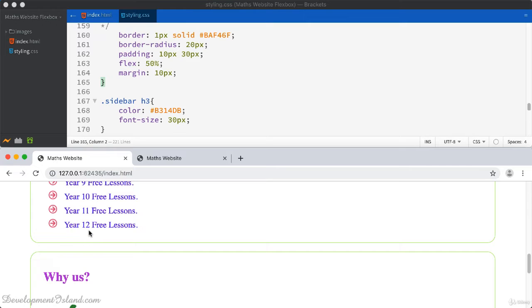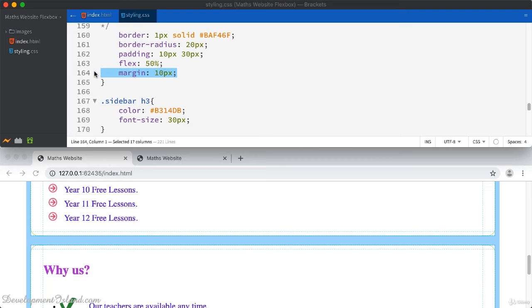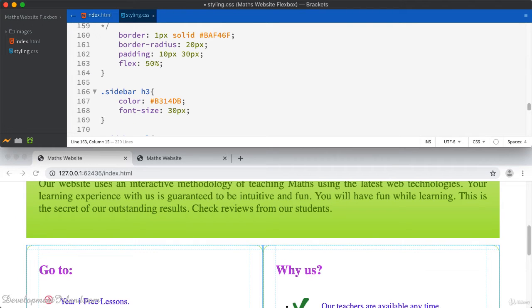Well, it didn't work, and basically what's happening here is that the flex basis of each of our sidebars is 50%. So if you add any margin to that, then 50% plus 50% is 100% allocated to the width of the sidebars, plus any margin, then you're actually over 100%, meaning that the sidebars will be wrapped into a new row. So adding a margin is not the right solution here.